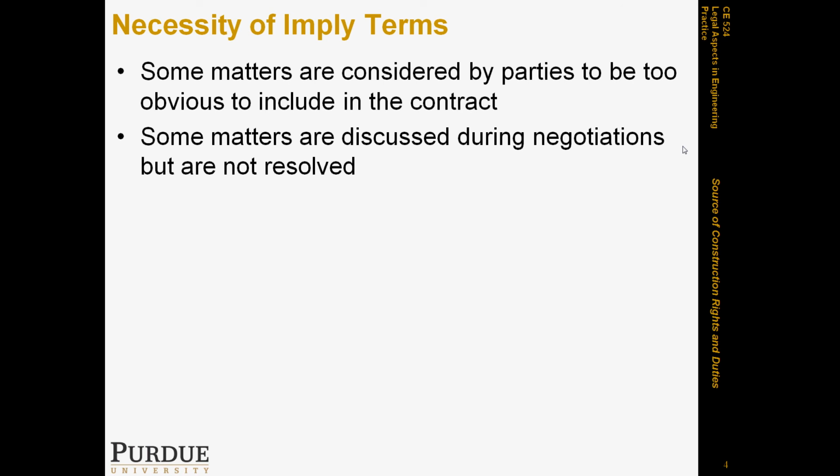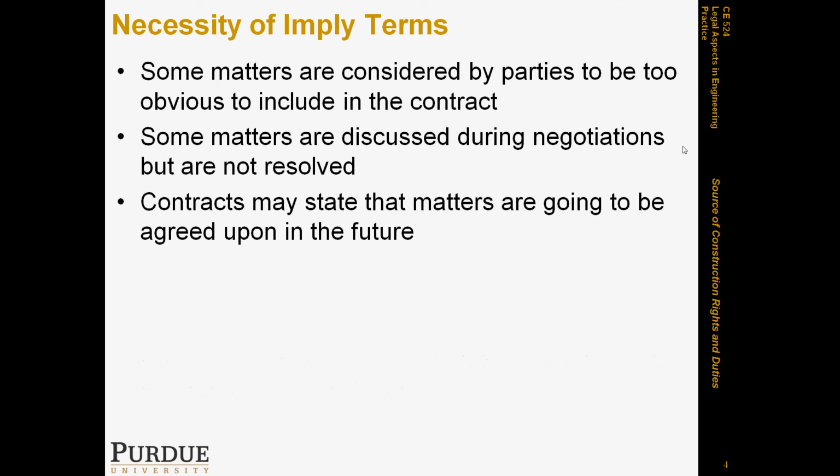The courts also may be asked to fill in gaps in matters that were going to be agreed upon later. For example, negotiations don't end, but sometimes we actually have an explicit agreement to agree. Remember when we said before, agreements to agree are not really enforceable, or the only way they could be enforced is to have the people sit down and try to reach an agreement. But in general, what we're trying to say is that the court may try to look at what would have been the result of this attempt to agree on those terms, and basically employ those terms.